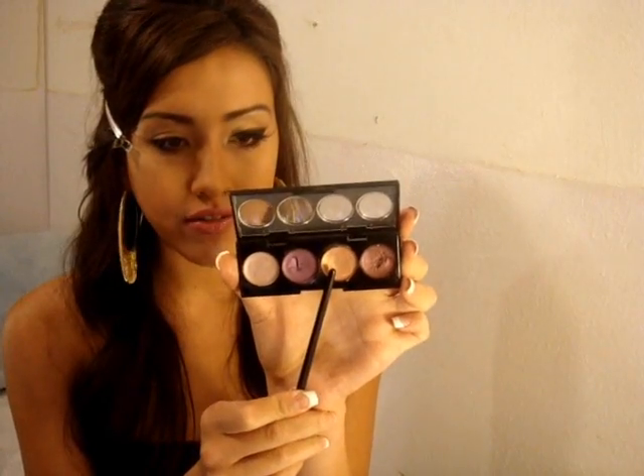Here's the tutorial. I already applied Almay Bright Eyes for my base. If you want more of an intense gold color, you could use a gold colored base. Sometimes I use Revlon Cream Eyeshadow in Vava Vabloom — I take the gold and use it as a base whenever I want it to look more vibrant. This time I'm just going for something softer and a little more sheer.